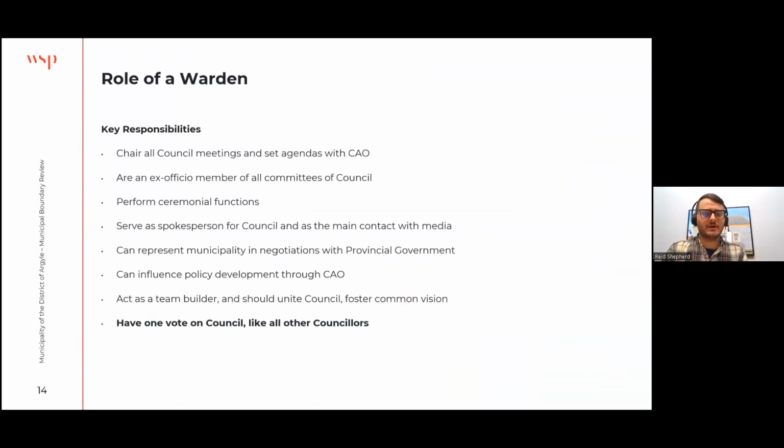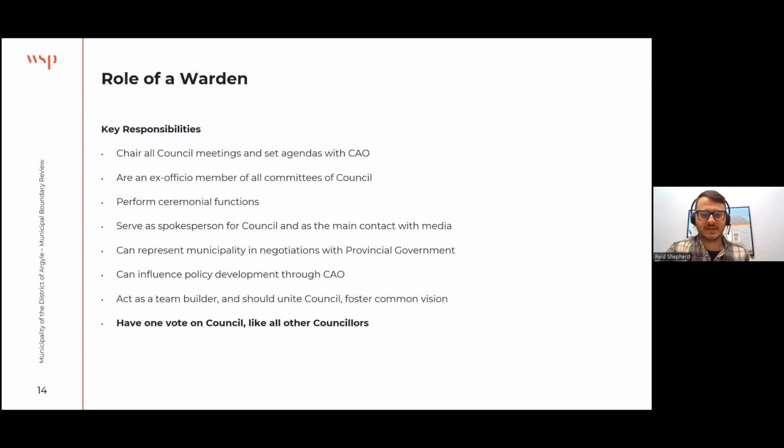The municipality here is a warden system, which means that there are councillors. There are 9 councillors elected. Once those councillors are elected, those councillors among themselves will then elect a warden. So the warden is both a councillor and the warden, which is different from a mayor system where a mayor is elected at large by all of the constituents. So, but as I mentioned, the system here involves a warden.